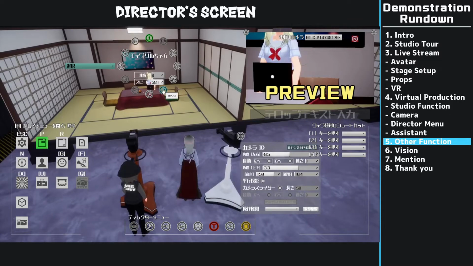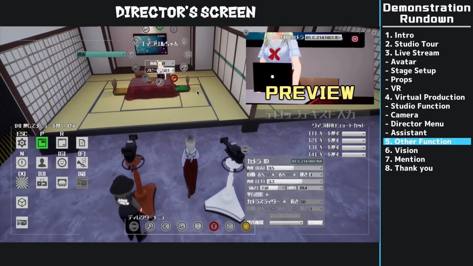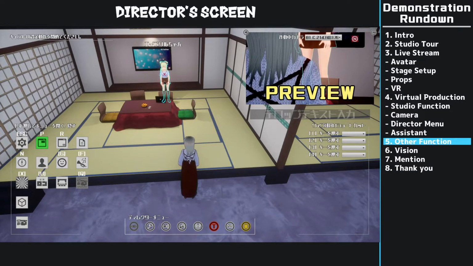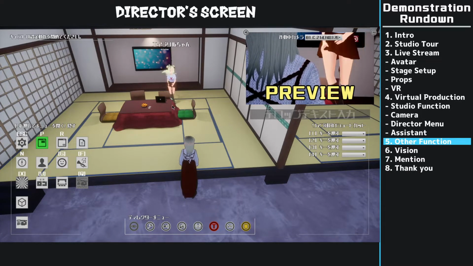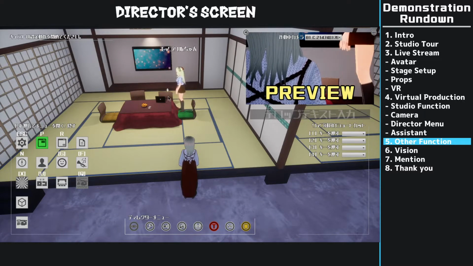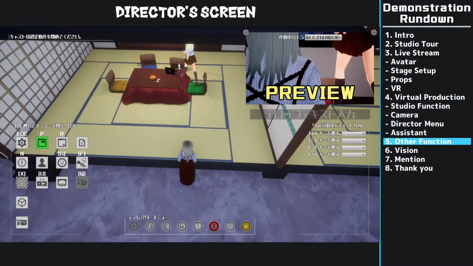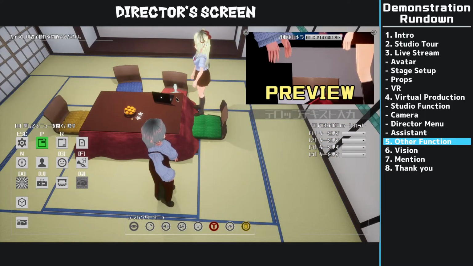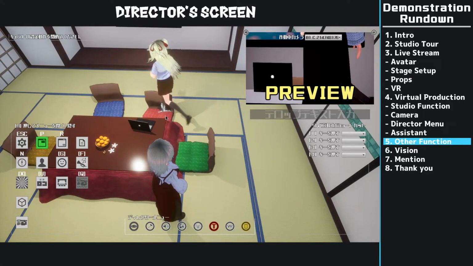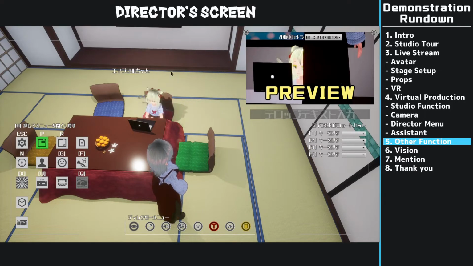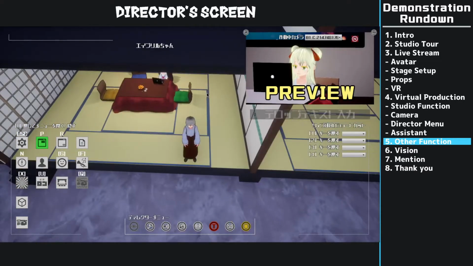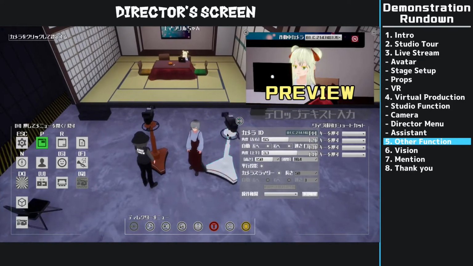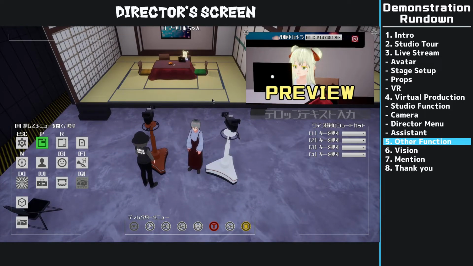Before that, see if I can put my audio in that. Then go back to the share. And when I talk, her mouth should lip sync with my audio. So now it works.